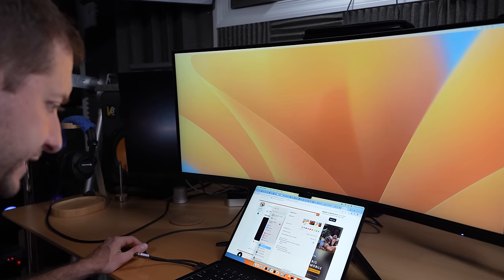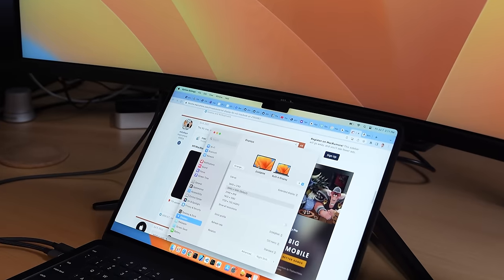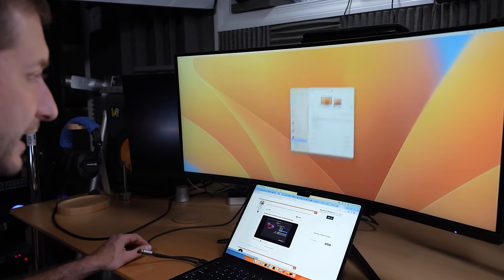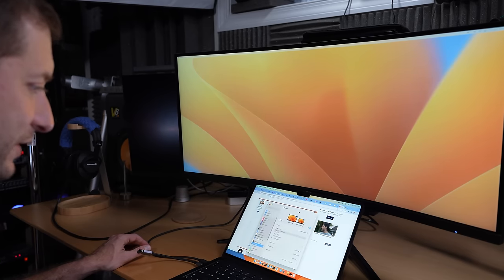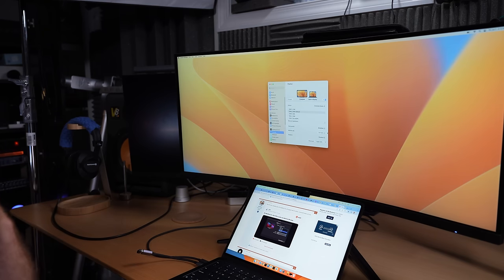First things first, a deep dive into the display settings. And lo and behold, 120Hz. We have options for 100Hz, we have options for 60Hz, and it defaults to 120. Yeah, it does feel a bit smoother than this. This is supposed to be a 144Hz display. Why am I getting 120Hz?